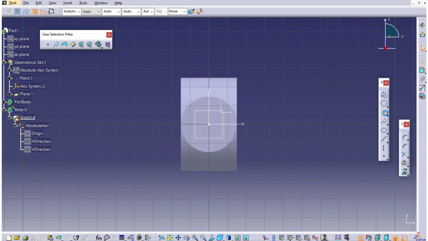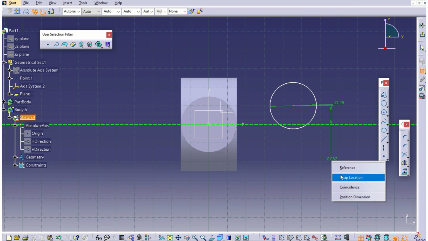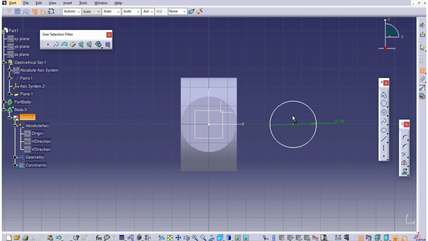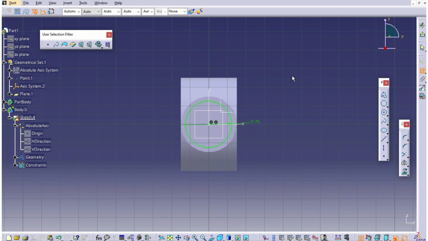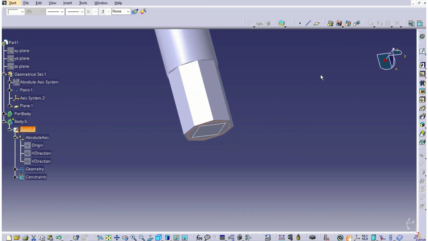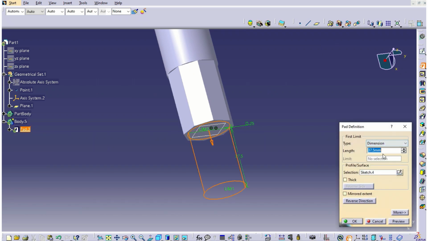Draw a circle of diameter 25 mm, align it coincident with the z and y-axis and the x-axis. Exit this sketch, create a pad, and the pad we can create up to 45 mm.